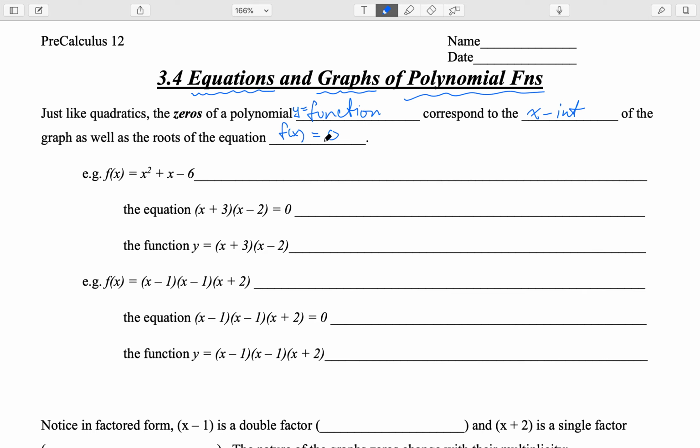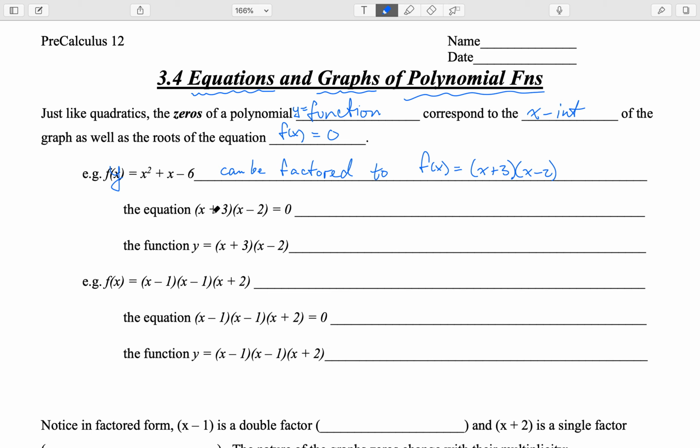This is x and y, this is just one variable. So if you have f of x equal to this, it's like saying y. We know that this can be factored into f of x equals x plus 3 times x minus 2. Remember, two numbers multiply to 6 and add up to 1, so they have to be 3 and 2, one positive, one negative. That's the exact same thing, just in a different form.